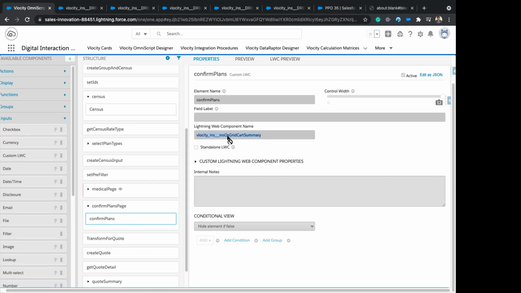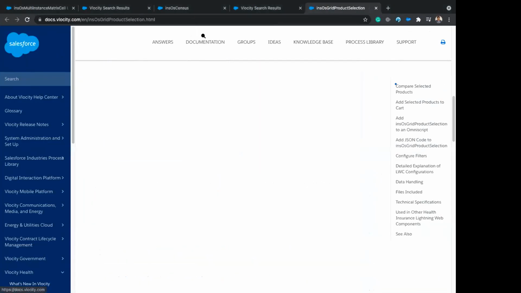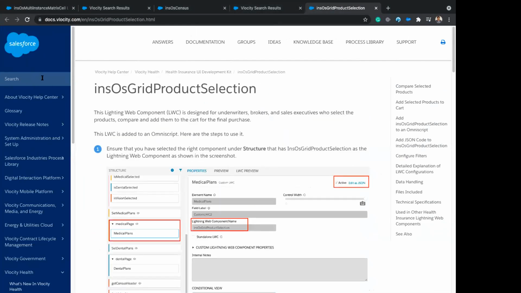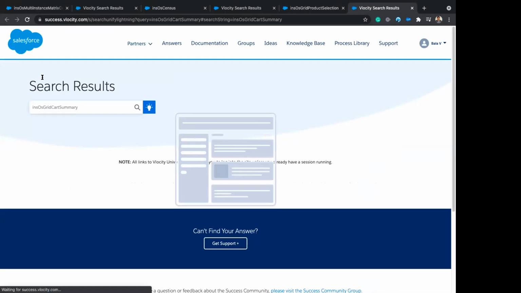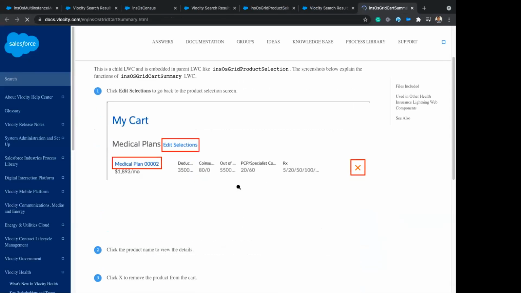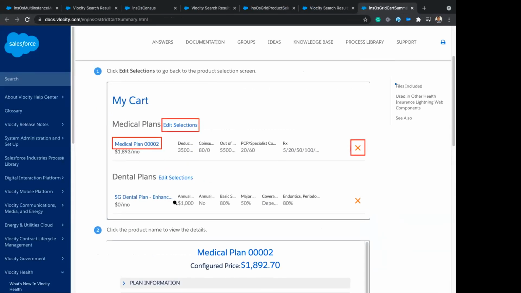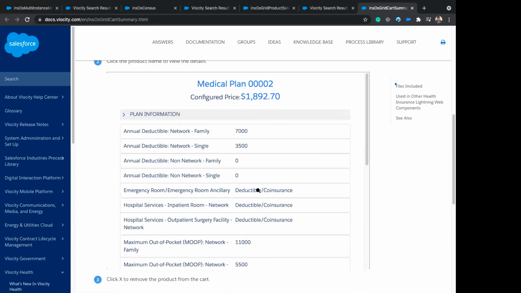Again, if we go to this, this is a summary page, which is also pre-built. It will show the plan, the breakups of the premium, whatever.